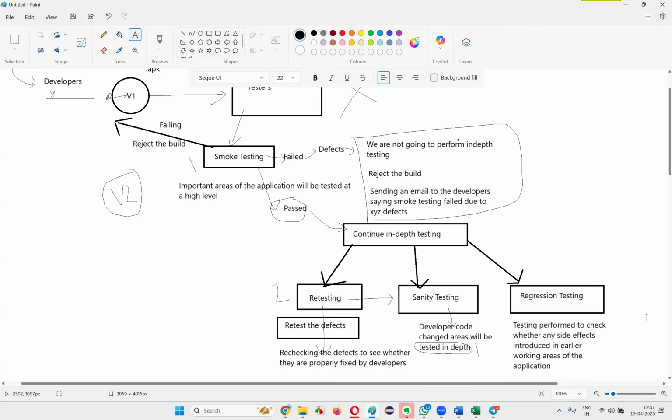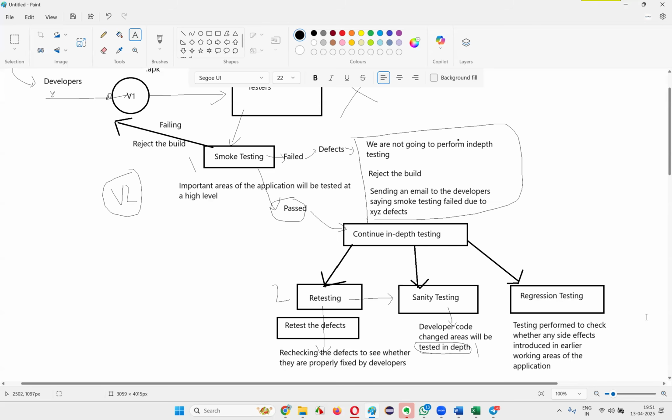No. When some code changes happen to any functional area of the application, even any small code change, you have to cross check the entire application's functionalities to see if there are any side effects resulting from these code changes by the developer, because of fixing defects, or because of a change request, or new functionalities being coded, or whatever it may be. Somehow the developer has modified the code of some area of the application, and side effects may result in any other area of the application which was working earlier for us.